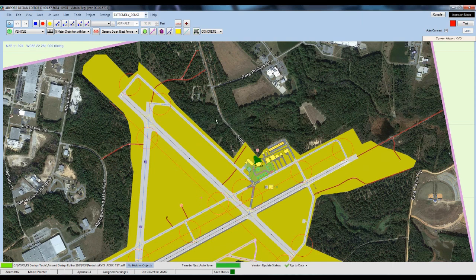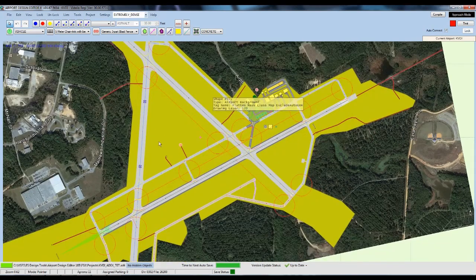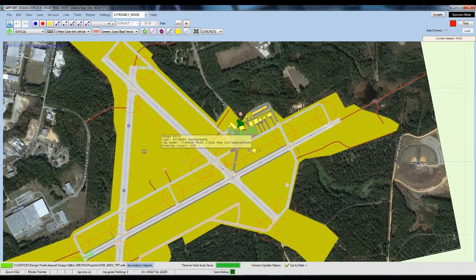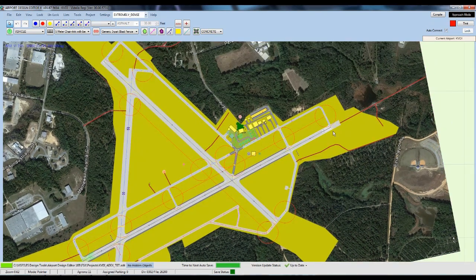So I've showed you pretty much everything you need to be able to work on an airport. Everything else is just more of the same. Constantly editing, compiling, seeing how it looks, fine-tuning until you get it the way you want. It really only takes 2 or 3 tries once you get good at it.